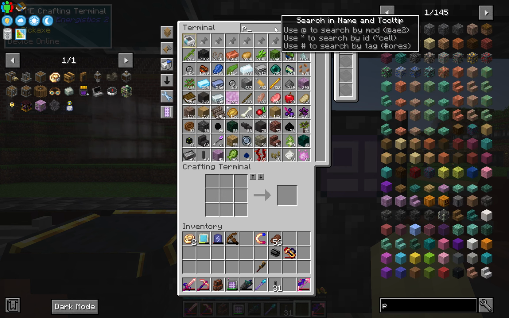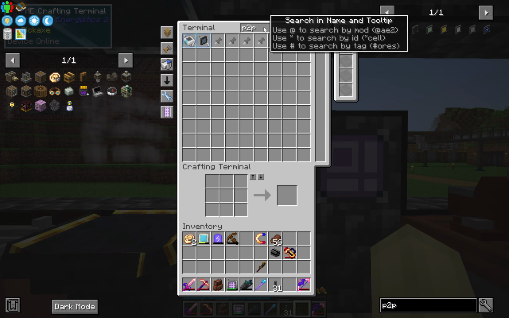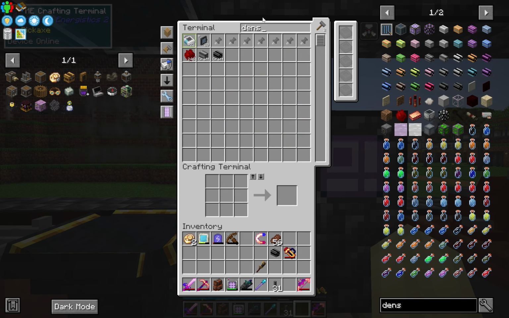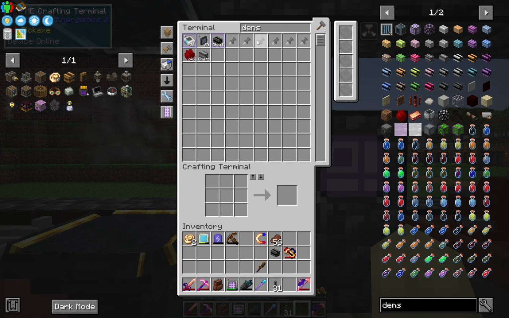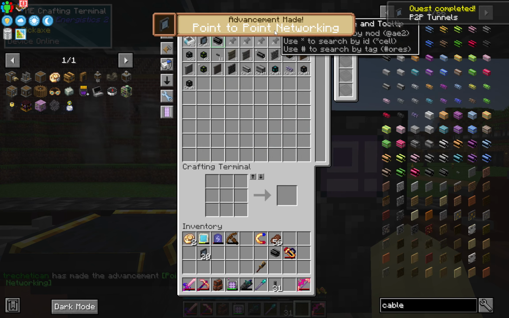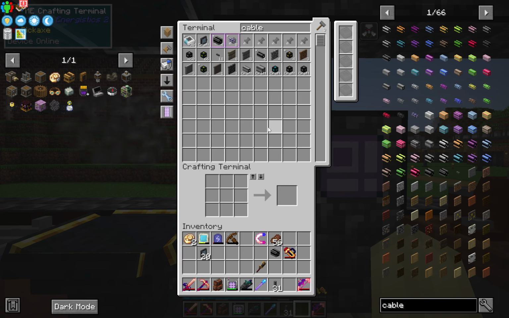So let's make a couple P2P. Let's make like 20 of them. That seems pretty straightforward. And we need some of those dense cables. That's right. Let's make like 20 of them. You're finished already. Yay, P2P. What kind of cables do I actually have already? Oh, I haven't got any of these. Make 100 of them. I like it when you can just put in a big number. Big numbers are good.